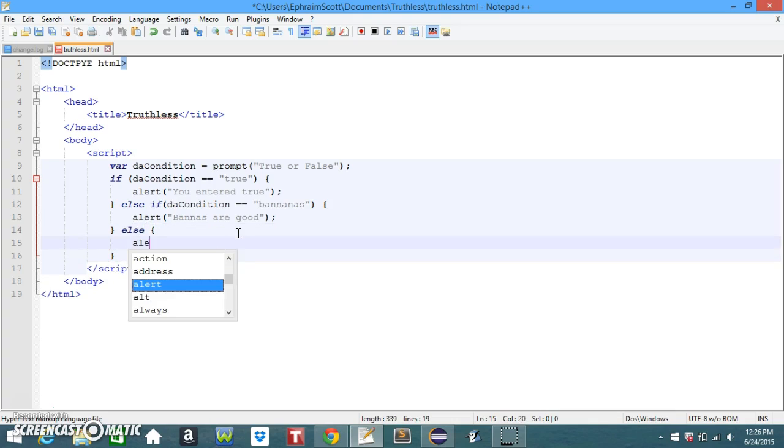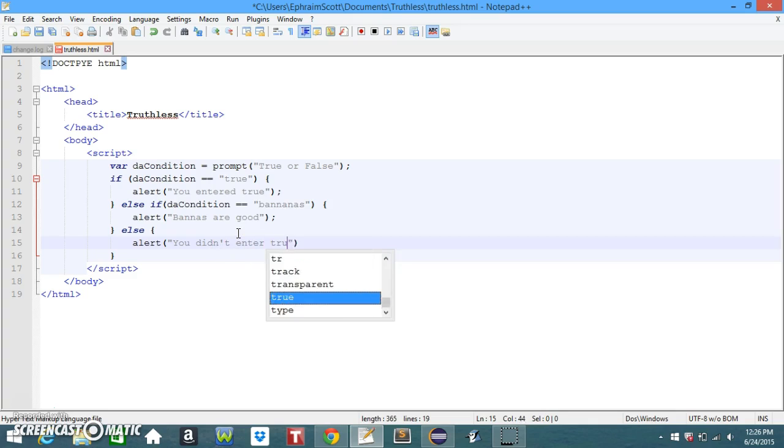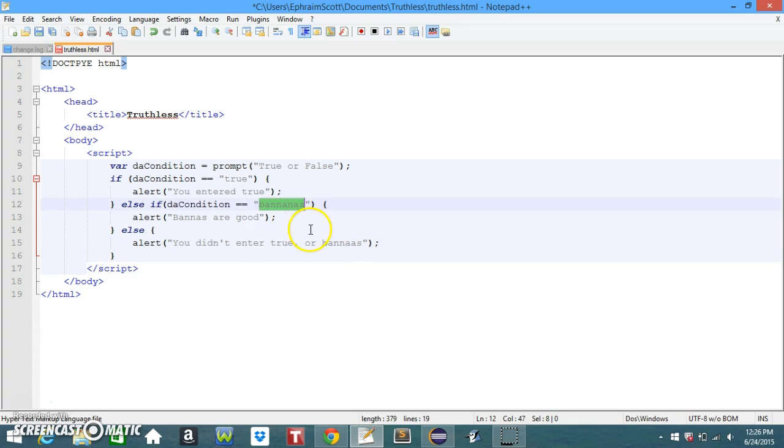Default else will just alert you didn't enter true, false, or true or bananas. Bananas. I don't care how it's spelled. You know what, I will, actually.